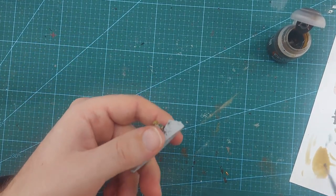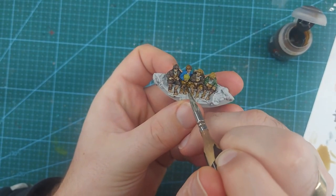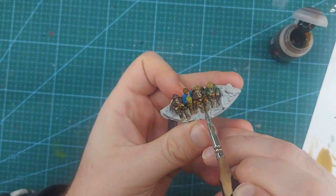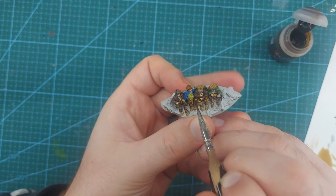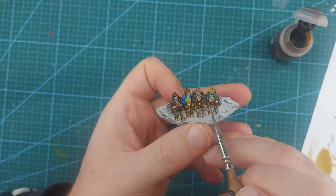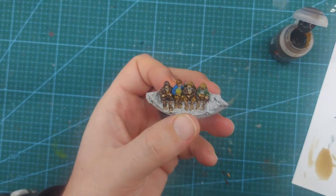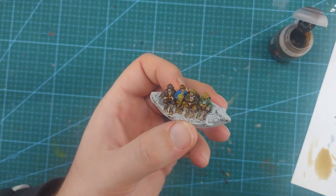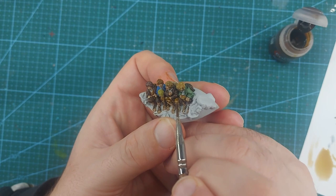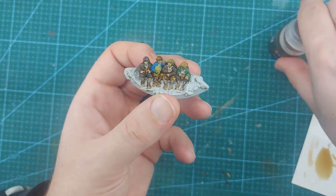And what we're going to do with this, we're going to use this as a glaze. Load up your brush and go over them bits that you just did, just to tone your Ushabti Bone back a little bit. You only need a little bit. If you're not happy with how light it is still, or you want to push the contrast, take some more after this is dried and just go over them areas once again until you're happy with it. Personally, I'm happy with it like that.